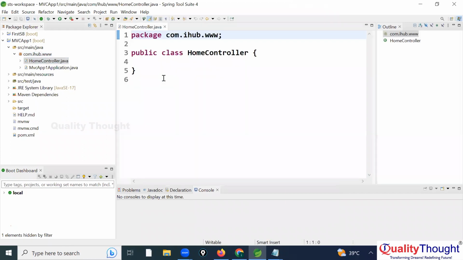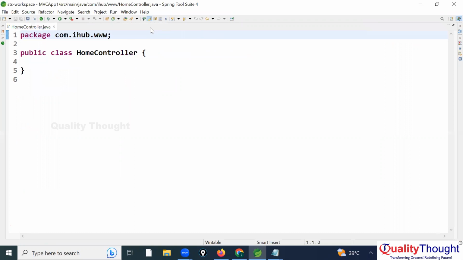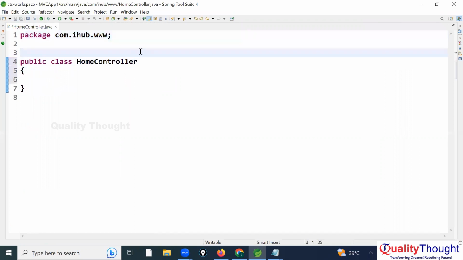Home controller I created. Now tell me, this class is which class? Controller class? No, a normal Java class. This class will not be considered a controller class. Sir, the name home controller means if I keep my name chief minister, I will become chief minister? No, man, no. So don't go by the name. If you keep your name as KCR, you never become chief minister. So what I mean to say is, this is a normal Java class, sir.